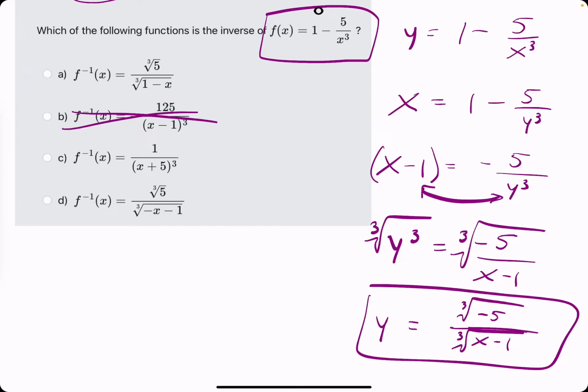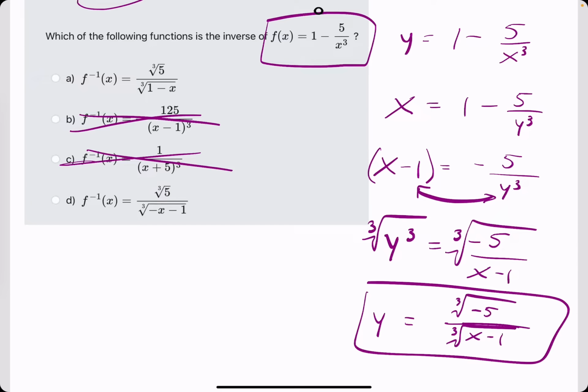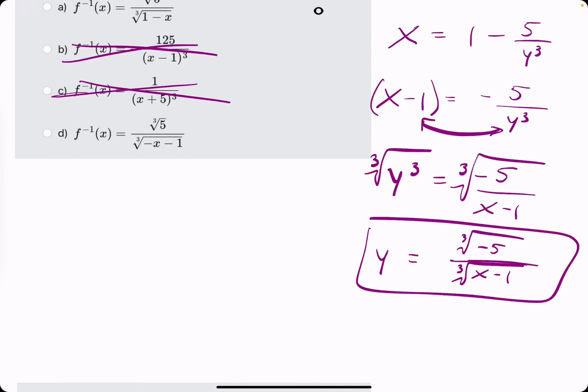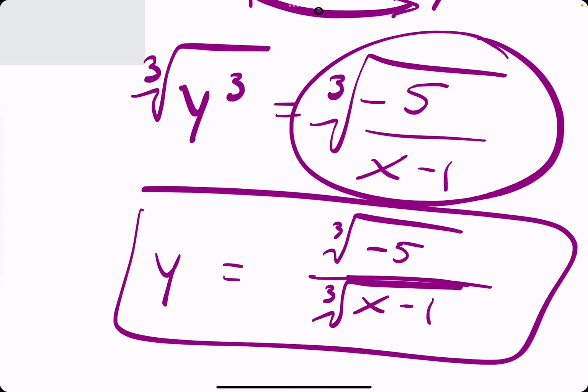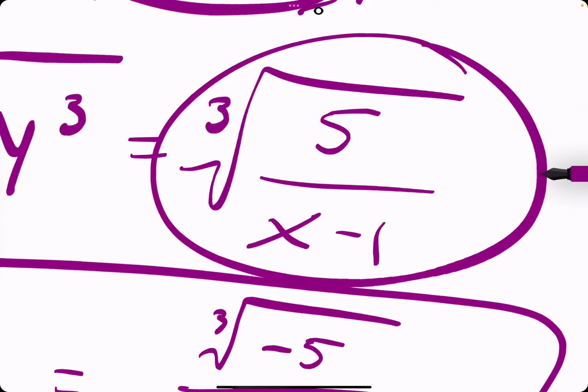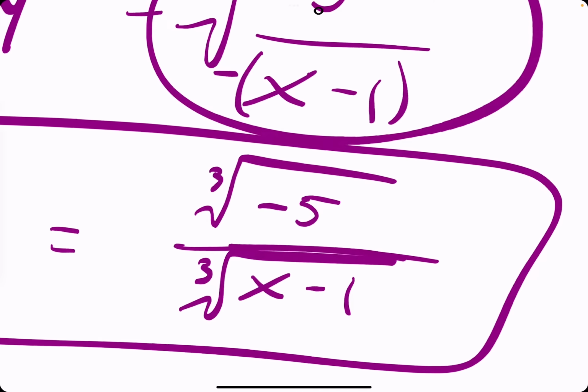And then I'll say c just looks ridiculous. So I'm going to eliminate that because we don't even see a 5 on top or a cube root of 5 on top. And then between a and d, we have cube roots. So obviously the 5 is not negative in them. So this negative has some free range here. Looking up here, they could have easily taken that negative from the numerator and put it with the denominator. So I think that's what they've done here.